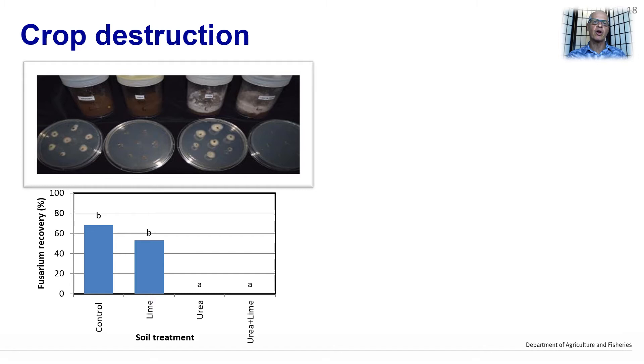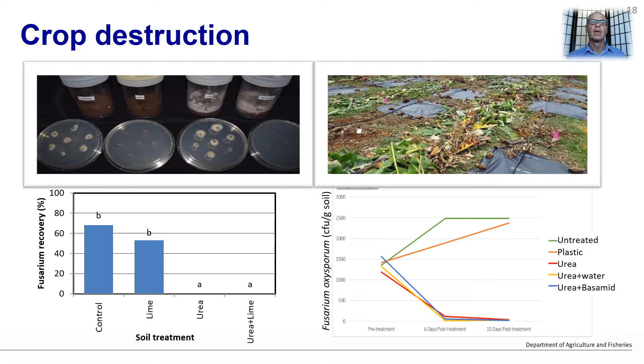Starting with crop destruction, there are currently very strict regulations around infected plants. Any confirmed cases lead to the plants being destroyed, and the plant material in the area around the plant is fumigated using urea applied at one kilogram per metre squared. In a laboratory assay conducted by David East, he found that urea was very efficacious in killing the pathogen — an ammonia level of 2,500 parts per million was required to be generated for it to be effective. In a field experiment, Wayne O'Neill found a similar result with race 1, that urea by itself was effective at reducing the amount of inoculum in the soil relative to an untreated control. It didn't eliminate the pathogen, but it significantly reduced it.